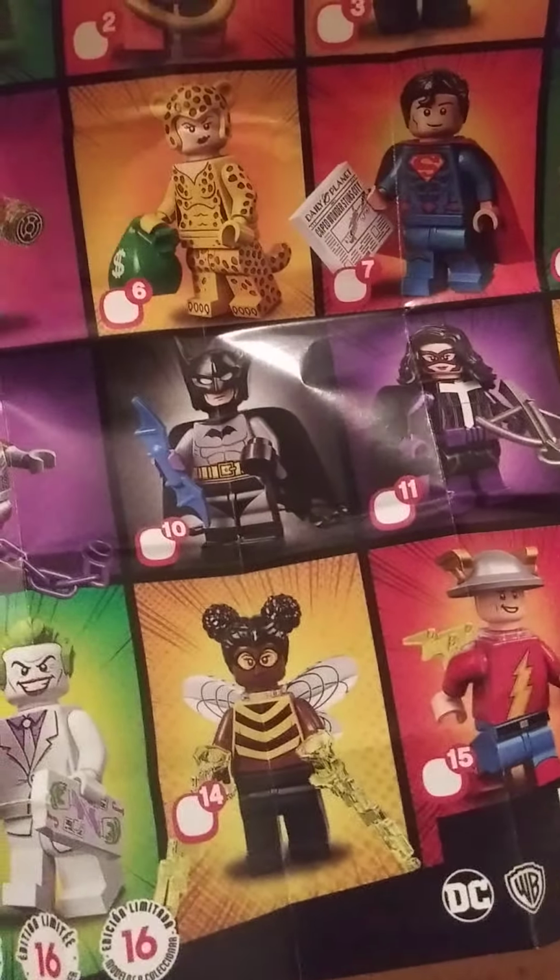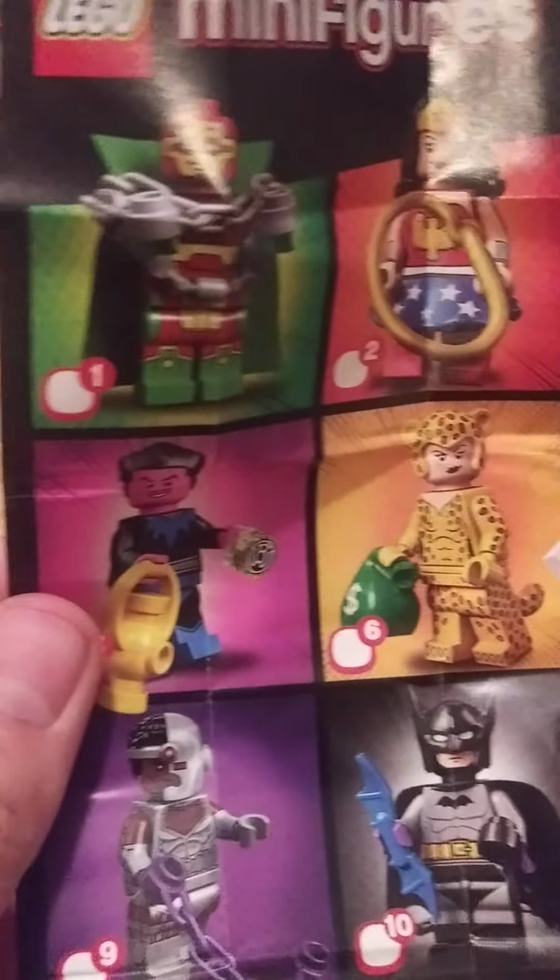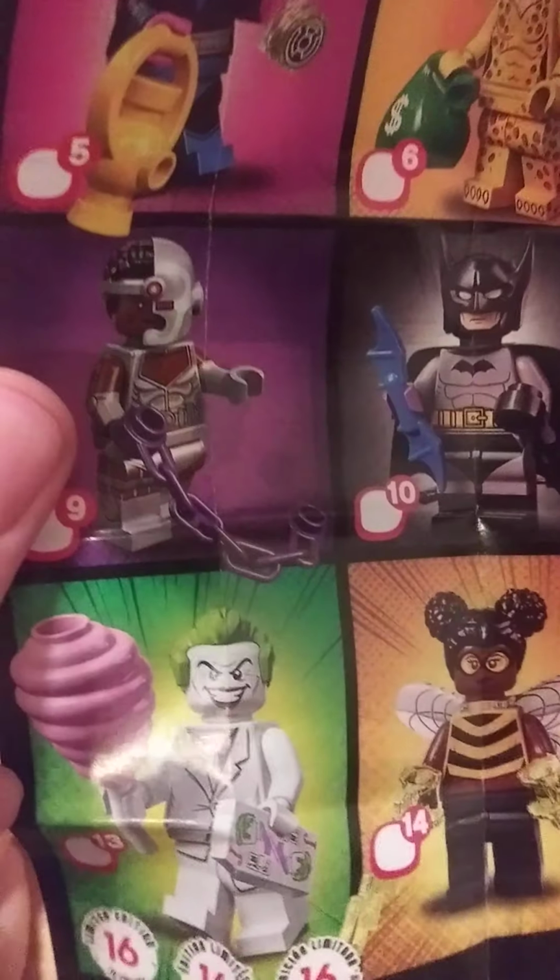You can get a little... I know that's a bad guy. I don't know his name. You can get a different Flash, Batman, Superman. You can get Red Tornado, Sinestro, Cyborg. You can get Joker down there. Batman.